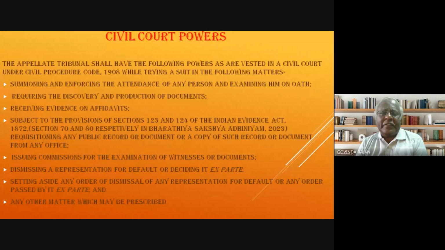Some civil court powers are given to the GST appellate tribunals. These powers are normally given to quasi-judicial authorities like tribunals. They include summoning and enforcing the attendance of any person and examining them on oath. If it is required for deciding the appeal to call any person to give evidence or produce documents, then it may summon the concerned person. Requiring the discovery and production of documents. Receiving evidence on affidavits, subject to the provisions of sections 123 and 124 of the Indian Evidence Act.